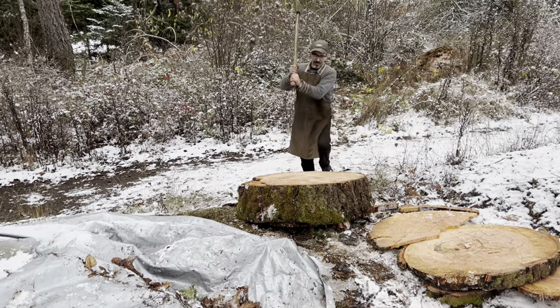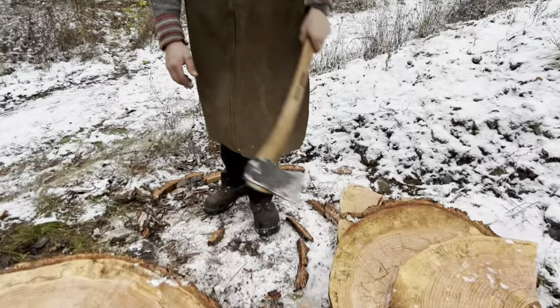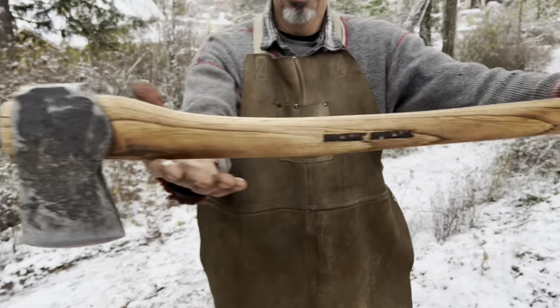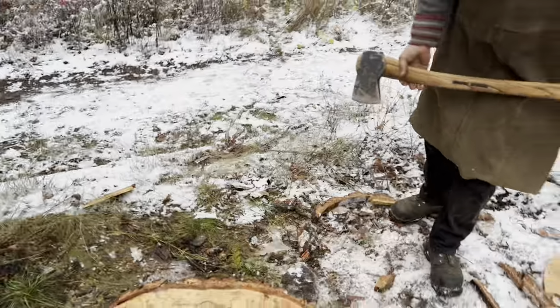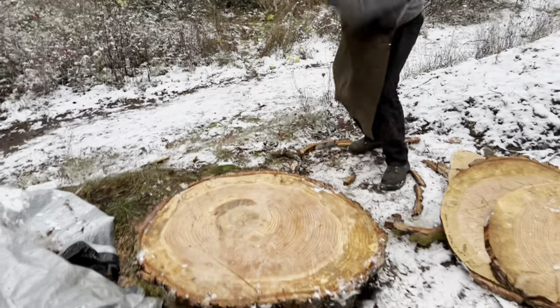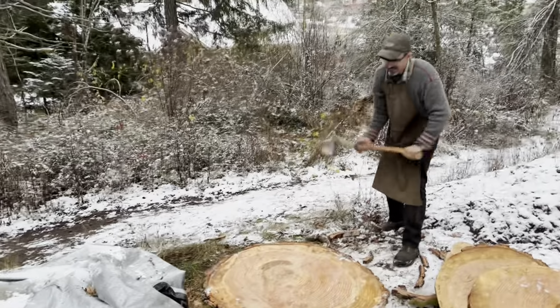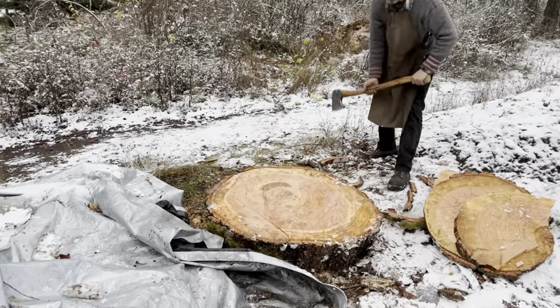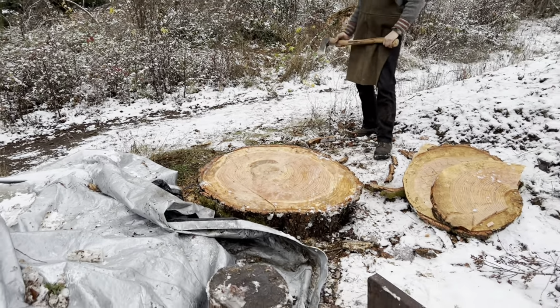You want to bring her up on the flat, Morgan? Yeah. Let's just flip it over one more time. Holy heavens to dear Homemade Betsy. Homemade axe. Dang. Well, let's see what it can do. Oh, trouble. Dang. Man, that's tough. I can hear it. It's just a thud. It just bounces right off it.